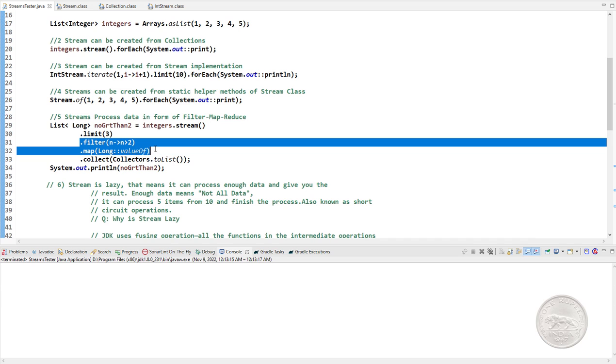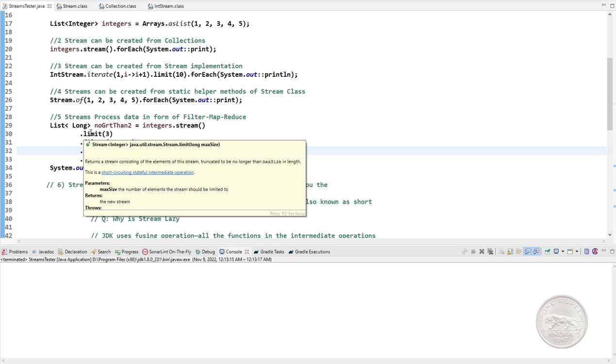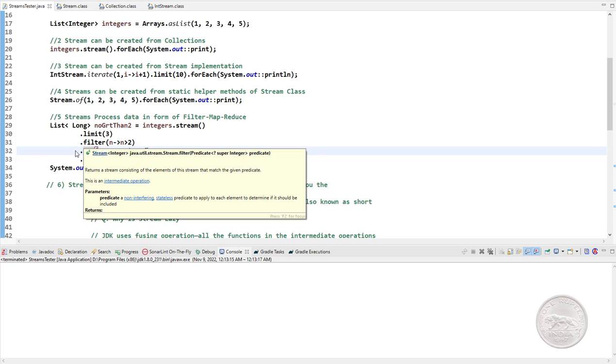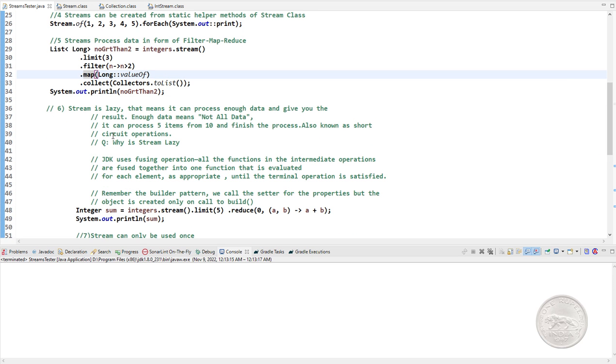The intermediate operations are filter, map, limit, etc. If you see, these operations actually give a stream as the return type and hence they are the intermediate operations. Now, is stream lazy? Yes. Stream is lazy because the intermediate operations are not kicked off till the terminal operation is called.